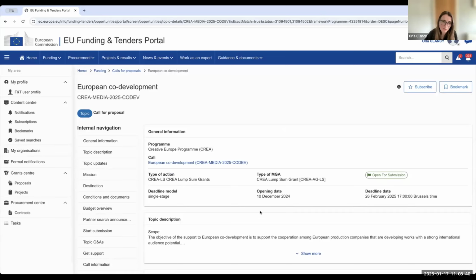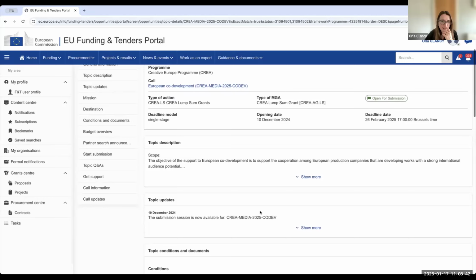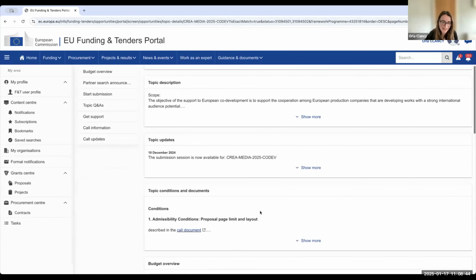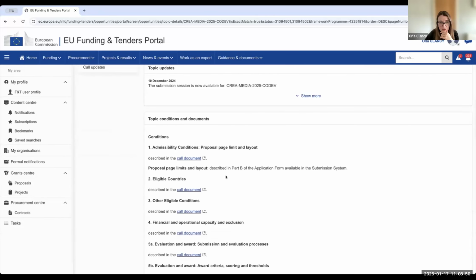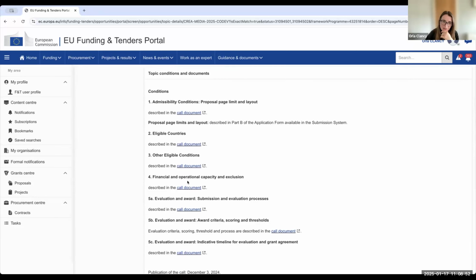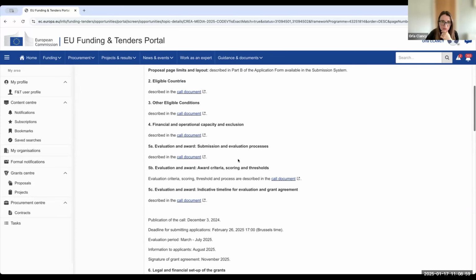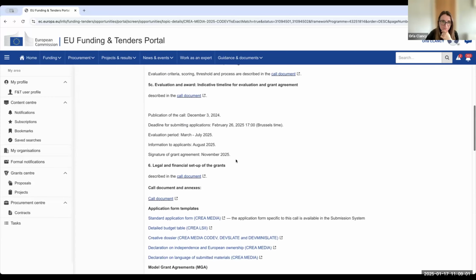So you have a bit of time, but it's a really good time to get stuck in now, to give you those few weeks to gather the letters and all the other things that you need. As we go down here, you'll see the call document. This gives you the conditions. Everything here is in the call document, but this is like your Bible. So make sure you have this beside you when you're doing your application. I'll go through that later as well.